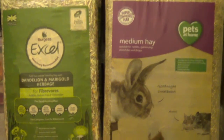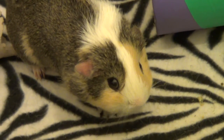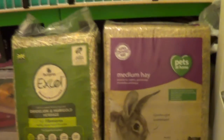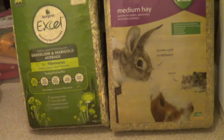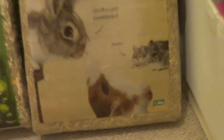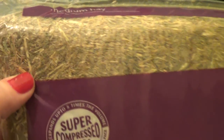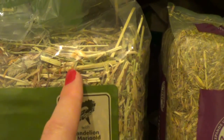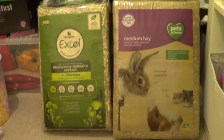I do need to look around for farms near me that sell hay, but I don't drive which is a bit of a pain. So if I get hay in bulk I have to get it delivered, and not many places deliver. The other hay I got I can't remember exactly how much it was — I think it was about £3.50, which is still really expensive. It's 1.5 kilograms and it says it's super compressed. This one looked really fine, so it wouldn't be very good for keeping their back teeth down. But this one's got some really big stalky bits in, so I thought if I mixed them together that would work quite well.